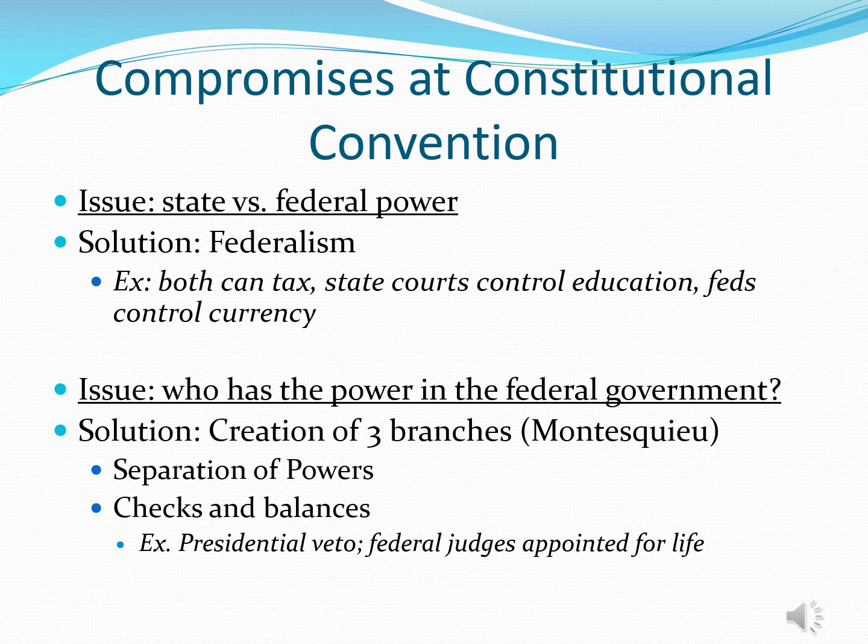The second compromise on this slide has to do with within the federal government who has the most power. And the Founding Fathers were very, very hesitant to give one person or even the executive branch a lot of power, especially with what they had experienced under King George III. So actually, under the Articles, if you remember, there wasn't even really a strong executive branch. There was a president that served for 1 year.